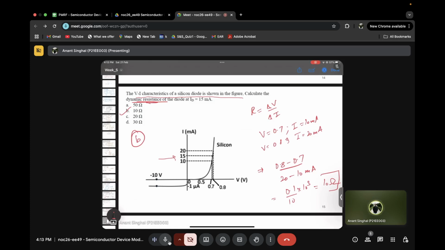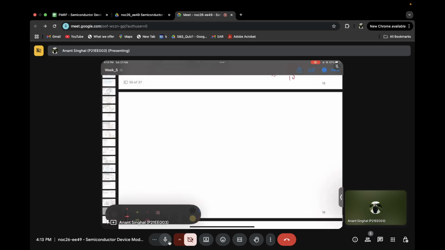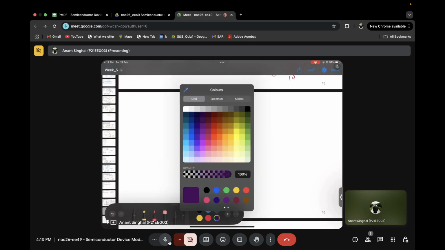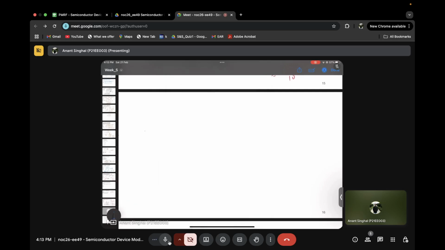Okay. So let me also quickly explain the metal semiconductor junction, since we have not done that, and this is also a very important topic. As the name suggests, one side would be metal and one side would be semiconductor. Now the semiconductor can be either P type or N type, right? So we have two types of junctions. One we call Schottky and one we call ohmic.